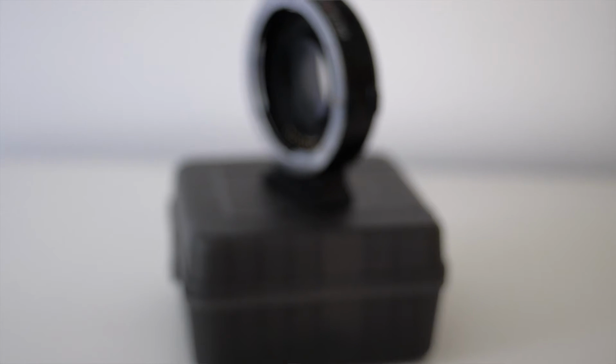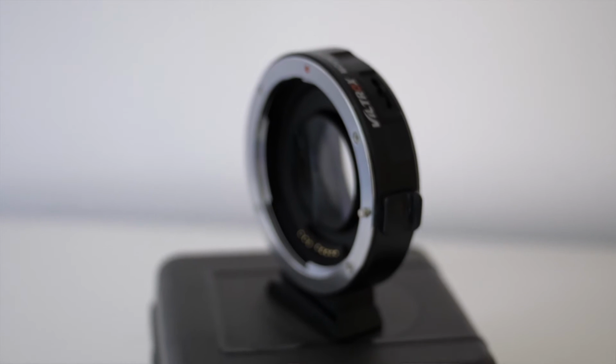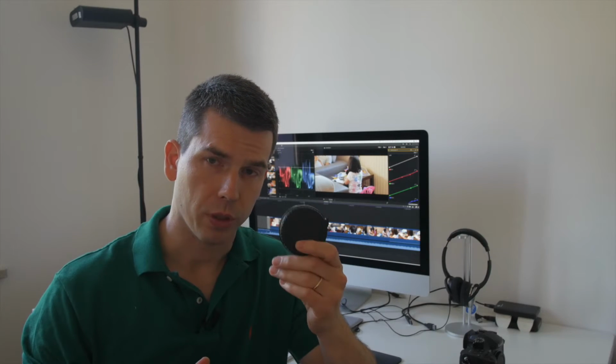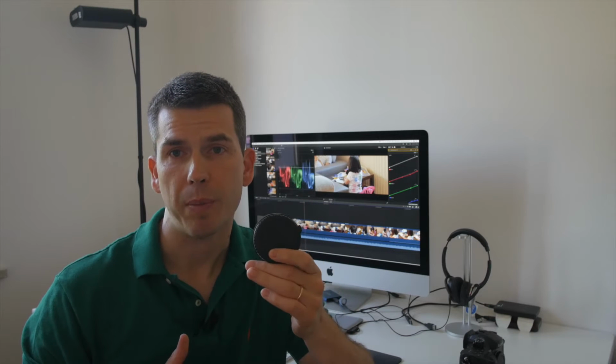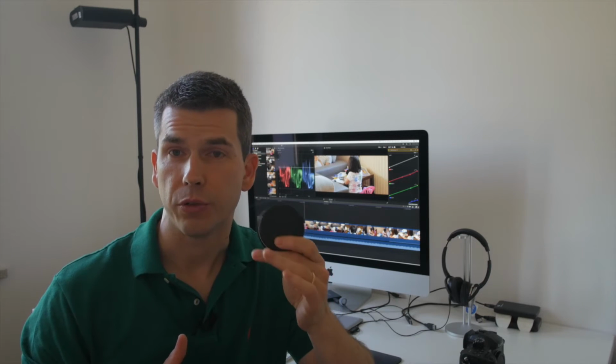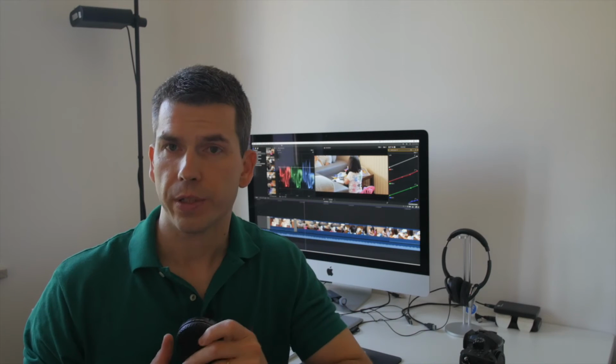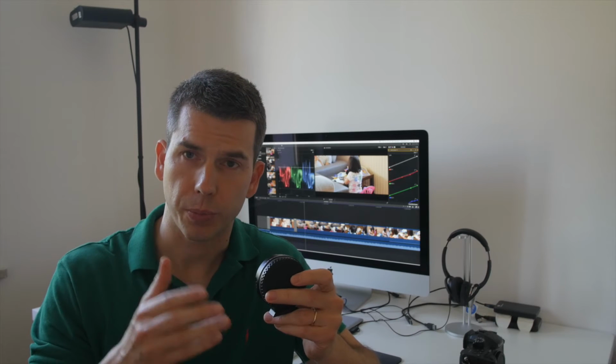This is an incredible adapter and it is now well known as the Speed Booster Metabones killer because it is a substitute of the Metabones for, let's say, 4 times the price. I purchased it on Amazon for about 200 euros while the Metabones is about 800 euros in Italy. So that is 4 times the price difference. Is it worth the difference? Well, it is very cheap for sure, but it does what it promises to do.